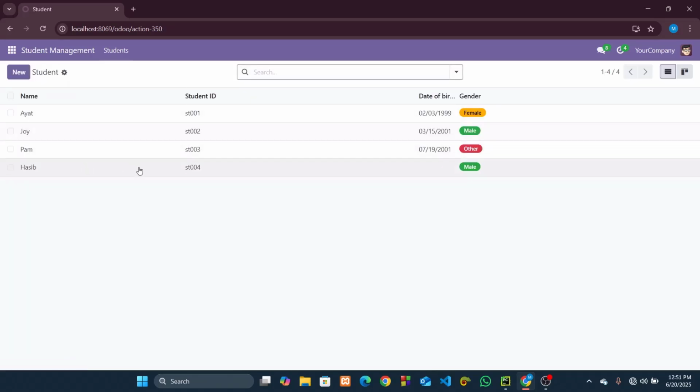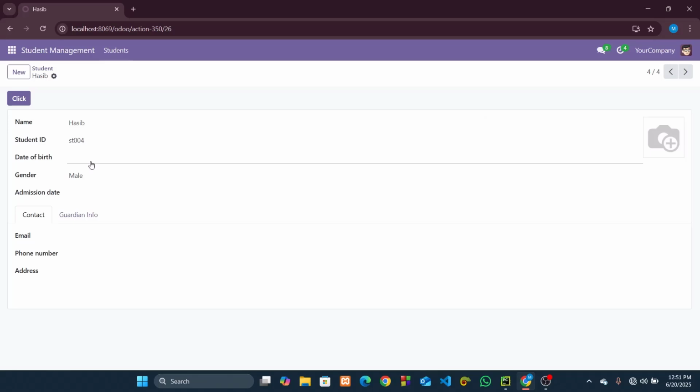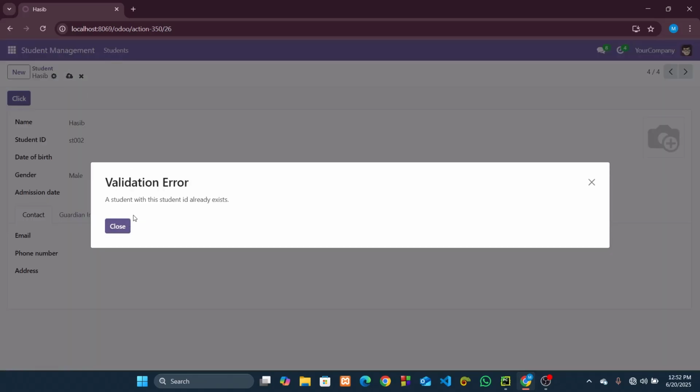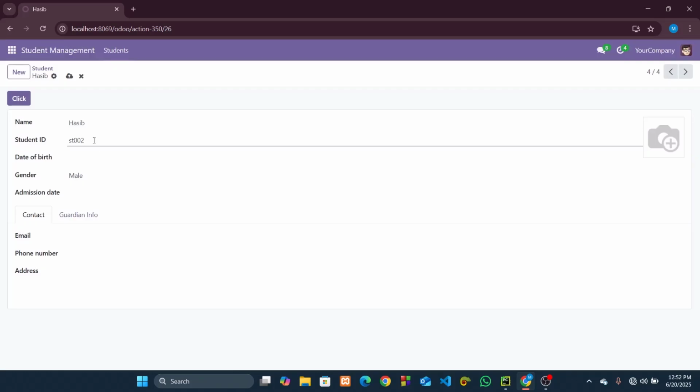And let's check the write method's process once again. If we edit this record with an existing student ID, let's say st002, and if we try to save here, we will get that validation error. Yes, a student with this student ID already exists.